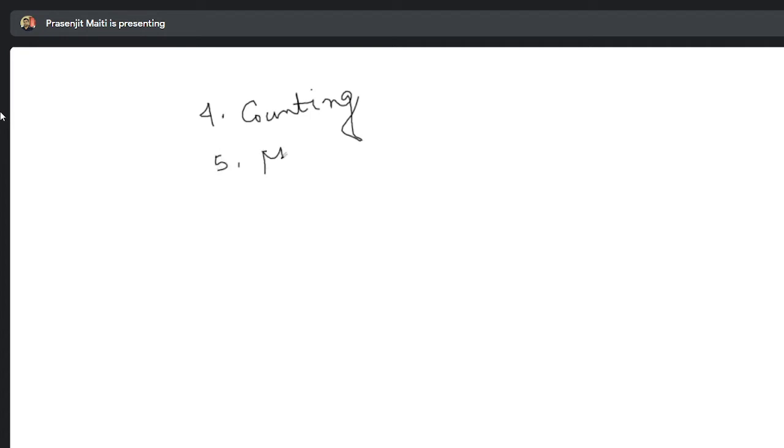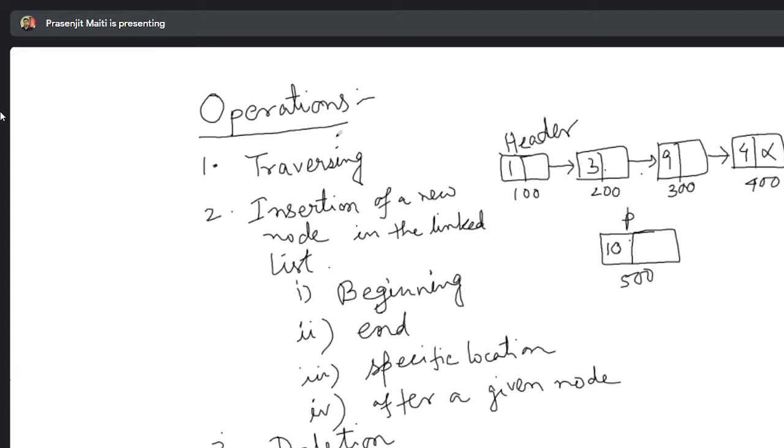Fifth is called merging. Merging means merging two different linked lists. Suppose this is a linked list, and we have another linked list, with values 5, 6, 7.